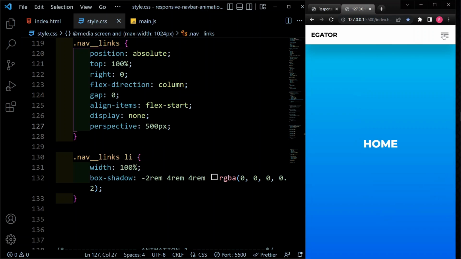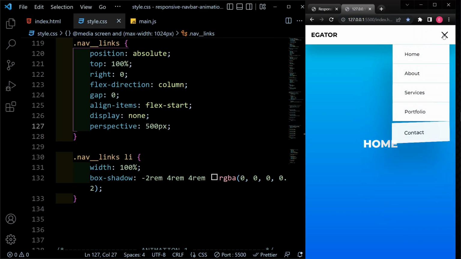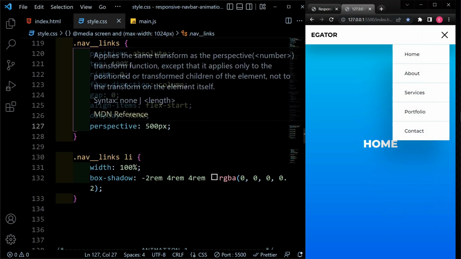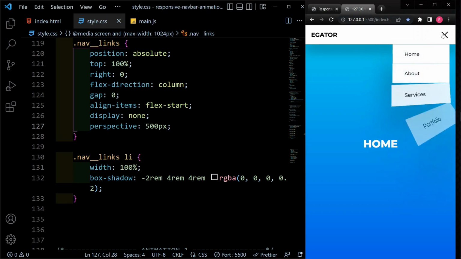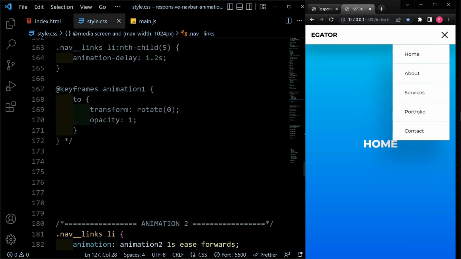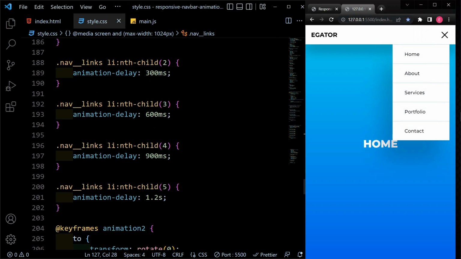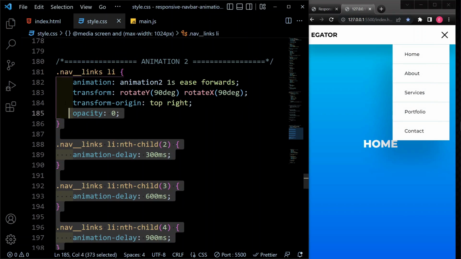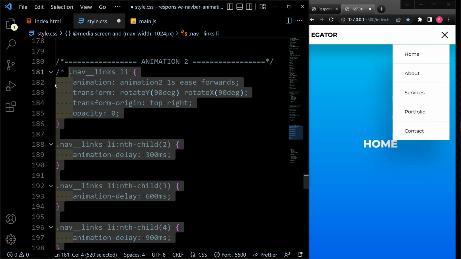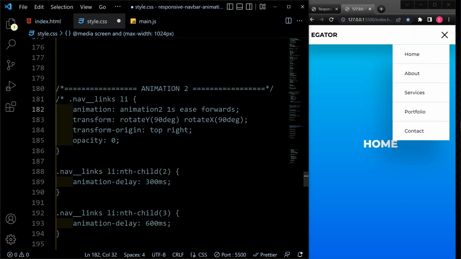And I think this looks a little better, with the lower perspective actually. So let's leave that at 500 pixels, and let's proceed. You can play around with these values to see what you can end up with. So that's for our second animation.